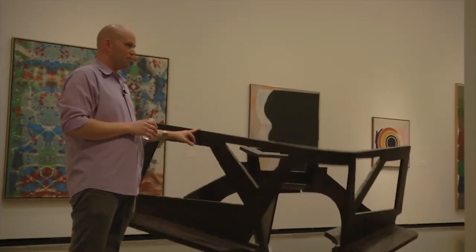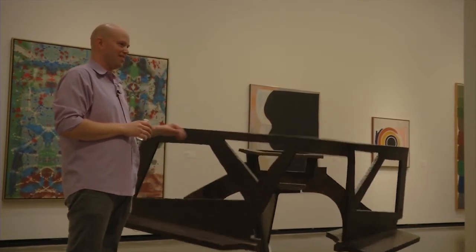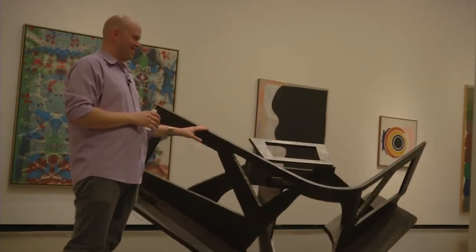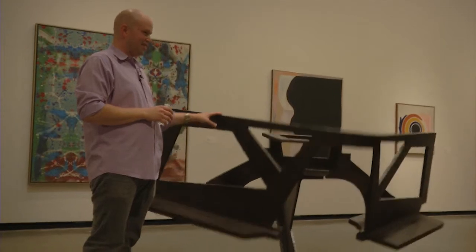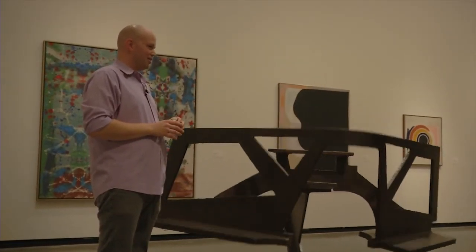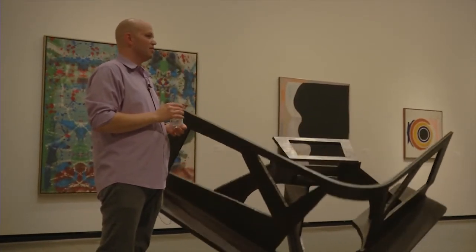It's been a really weird experience sitting here and watching it rock for so long because it was really anxiety-inducing at first. It was definitely going to fall right on his feet. And then now it's become very much like a lullaby. And so it's kind of interesting to think about it as a kind of steadiness that you gain.